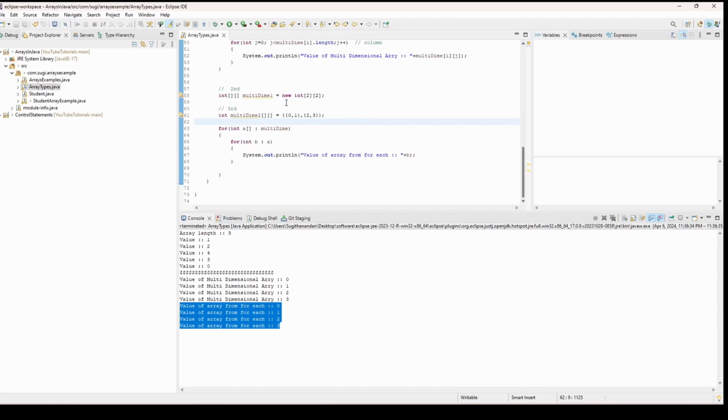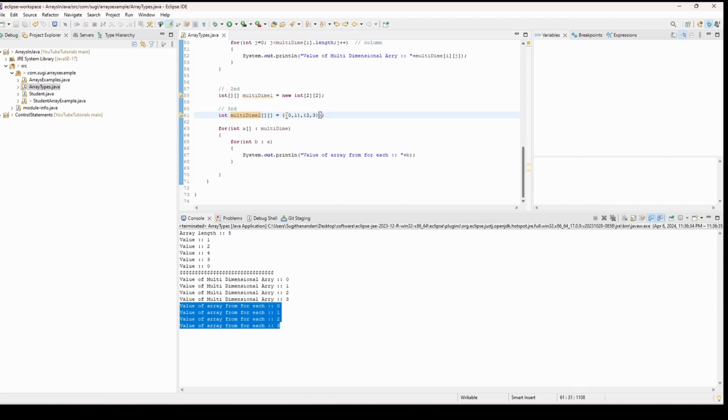Fine. So here we have created an array called multi-dimensional 2. It's a two-dimensional array. Based on this square bracket, we came to know this is a two-dimensional array. The two-dimensional array will have two sets of values. If you see in the outer, there are two values in this, right? The outer array is having two values. 0 comma 1, this whole set we have to consider as one value, and this whole set we have to consider as one value. So this array is now having two values.